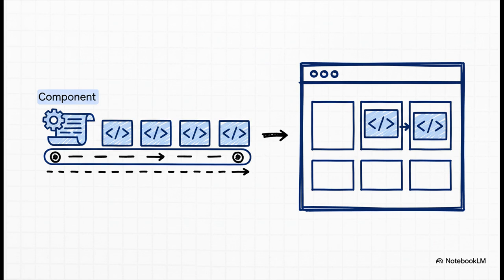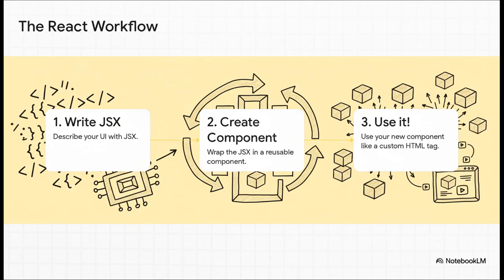And this is the truly beautiful part. You just use it like it's a regular HTML tag. This is so important. You have essentially created your own custom HTML tag. You can now type welcome element anywhere you want in your app, as many times as you want, and React knows exactly what to render. It's so elegant.